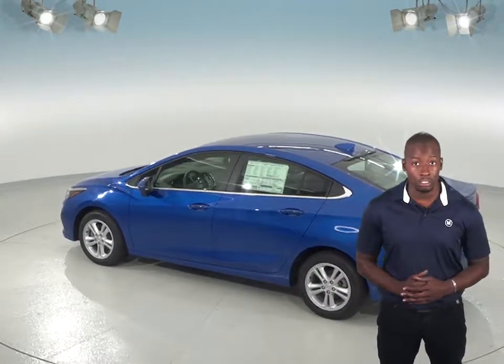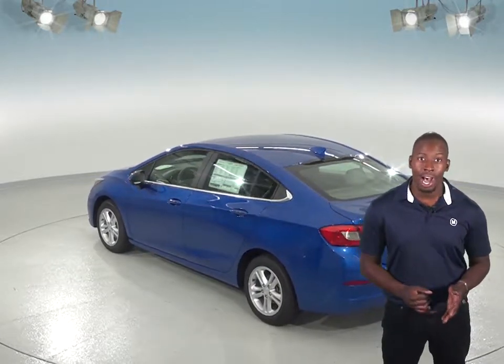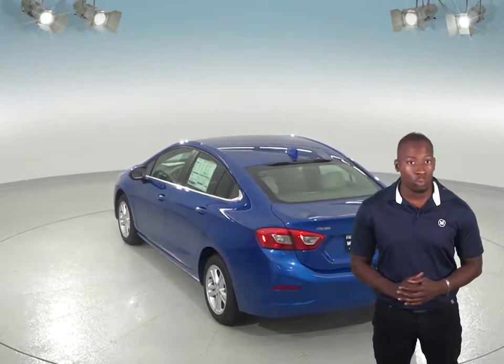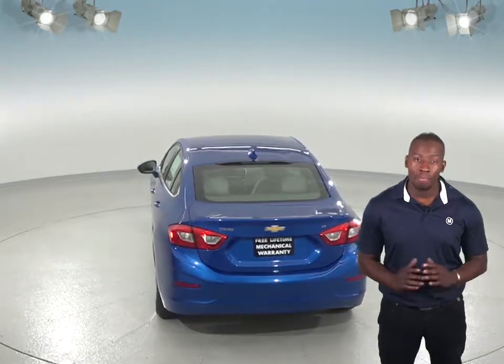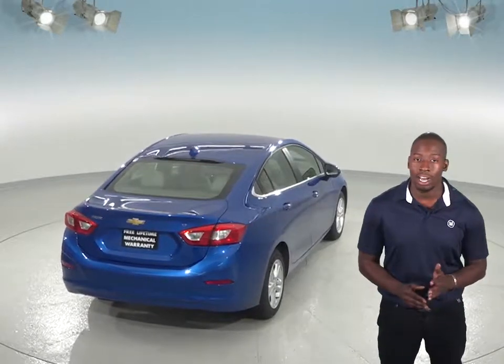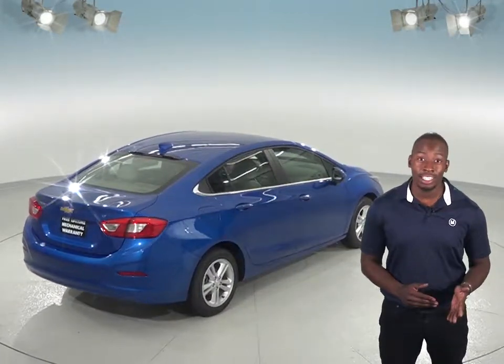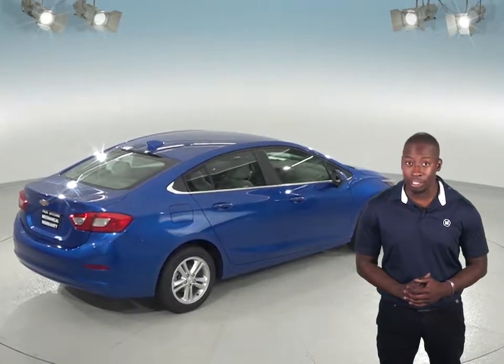As far as safety features go, the Chevrolet Cruze is much more advanced than the Nissan Sentra. Options like rear cross traffic alerts, lane departure warning systems, and blind spot monitoring technology will make your drive much safer in the Chevrolet Cruze. All levels of Chevrolet Cruze also come equipped with standard features like OnStar capabilities and a rear seat reminder. The Nissan Sentra just can't look out for you like the Chevrolet Cruze can.